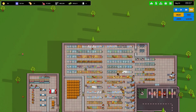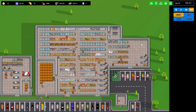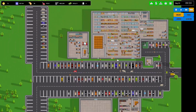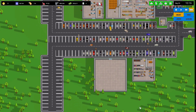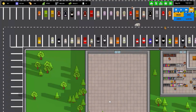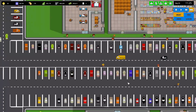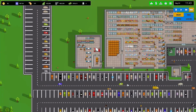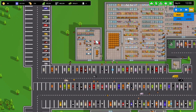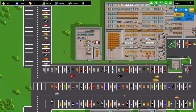We've been rolling with only this set of restrooms, by the way. So I'm almost considering adding another restroom, maybe over here in this corner at some point. But we'll keep an eye on the notifications down here and see how that works out for us. Now, I do want to start filling up the store. This is going to be our electronics store that we talked about. We have the items already unlocked for that. The only thing is I want to make sure that we're making good money before I start adding those items over here, because it's going to be another expenditure for us to maintain pretty soon.